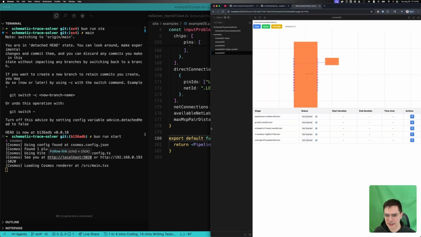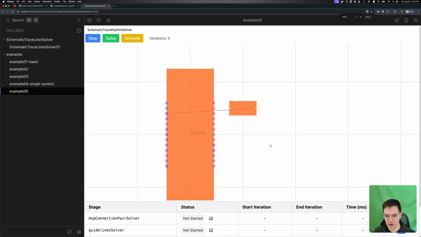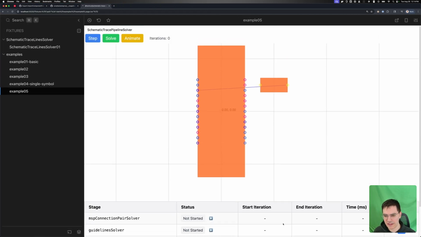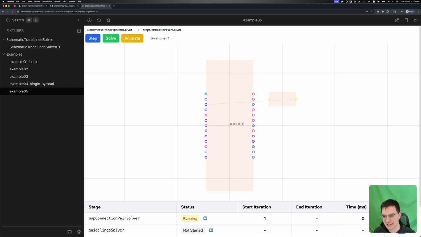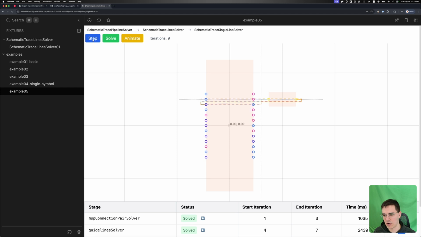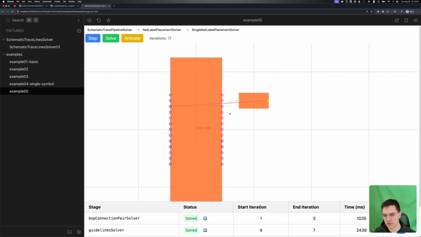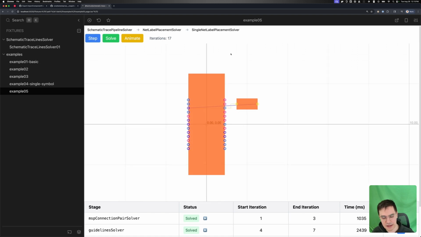So now we can see in a proper debugger what's going on. And this is really the best way to debug problems. It's not inside of core with a bunch of console logs. It's through this process. We can try to see where the problem happened, why it thinks this trace is acceptable. We can see it's trying all the trace variants, and it actually accepted that variant. So that seems to be problematic. But I can go through and step through the algorithm and get a really good test case.